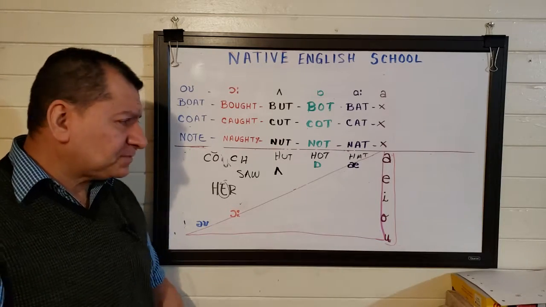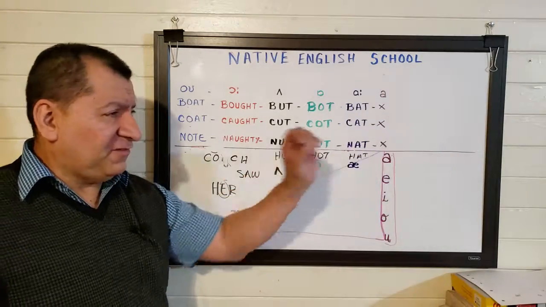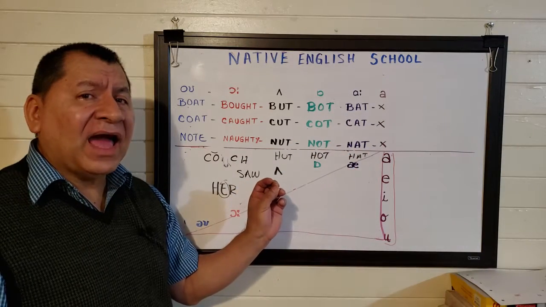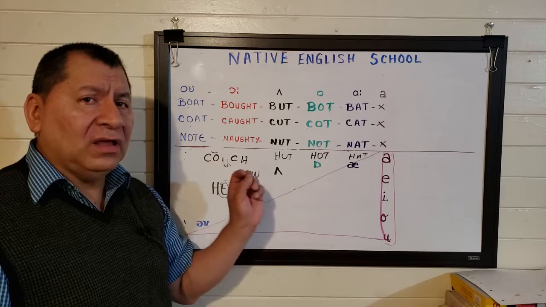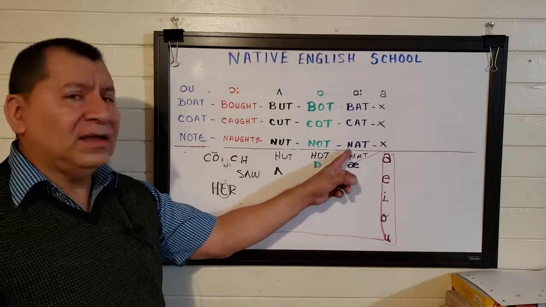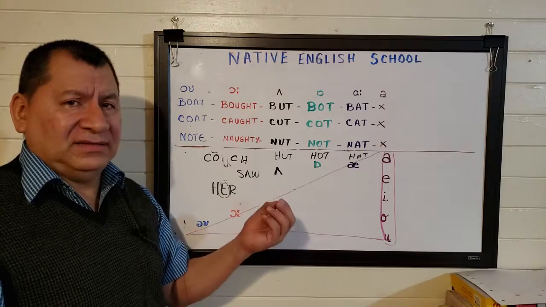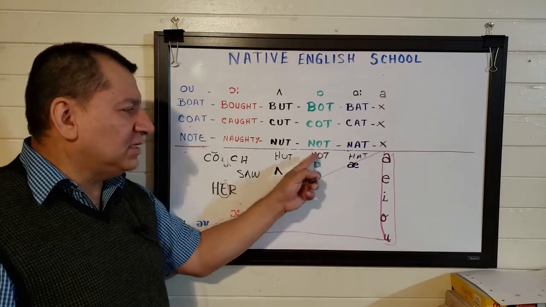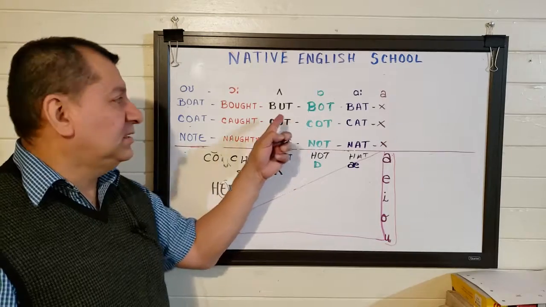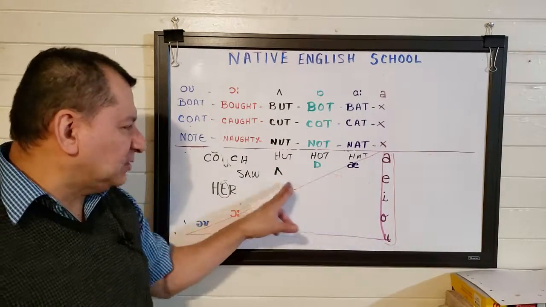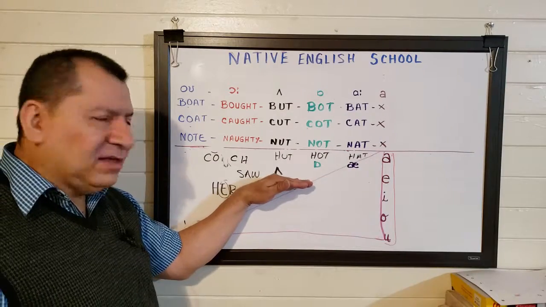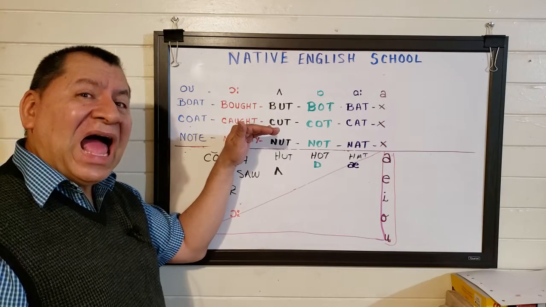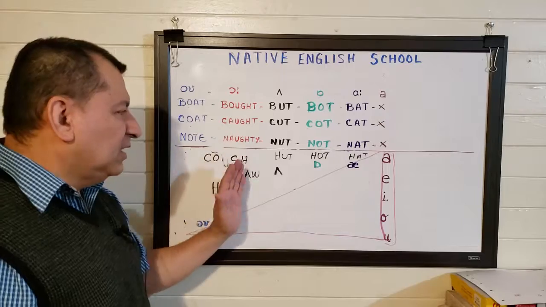I want you to practice. Make a sound, ah, wide open, the Spanish ah, and then make this, bat, cat, father. Hat, mat, pot. You see, this one will be like hot. It's a little rounder, hot, not, caught, bought. This is but. You see, it's a little like an A. That's why I put it here, a little lower, because it's more like hot, cut. You see my lips? But. We don't say ba, we say but. So this is just to explain.